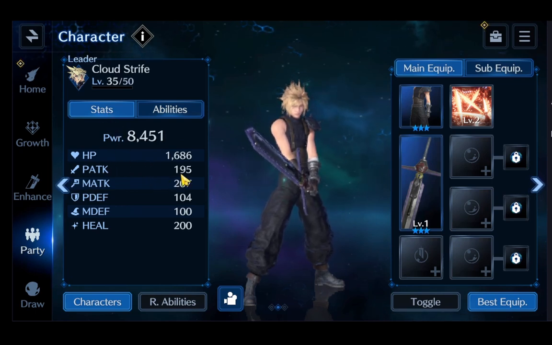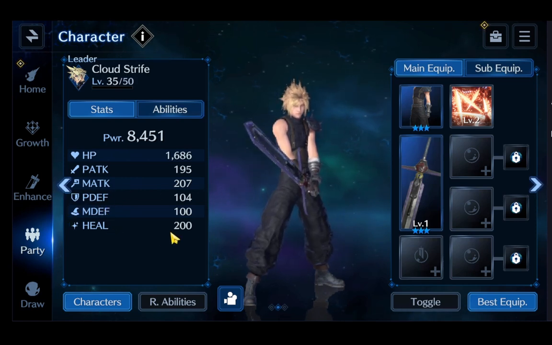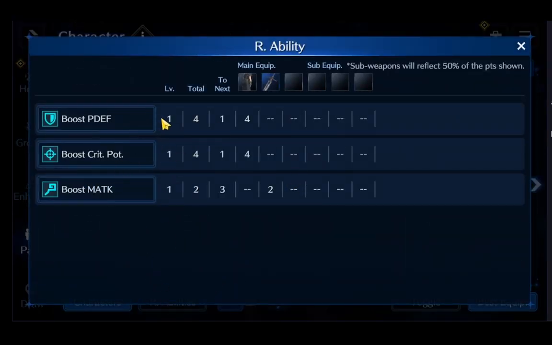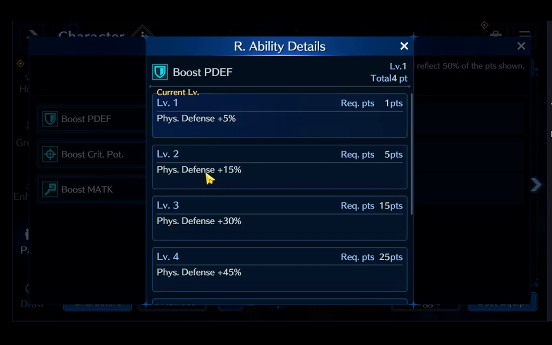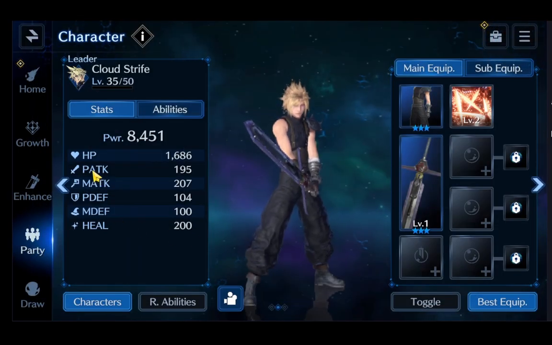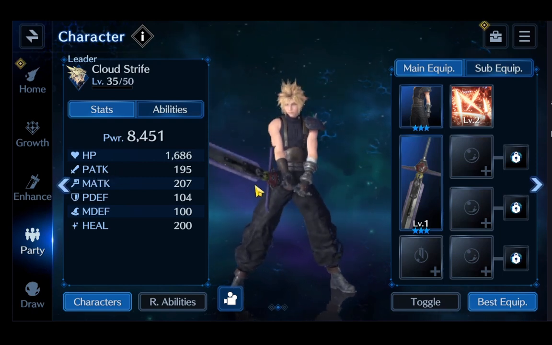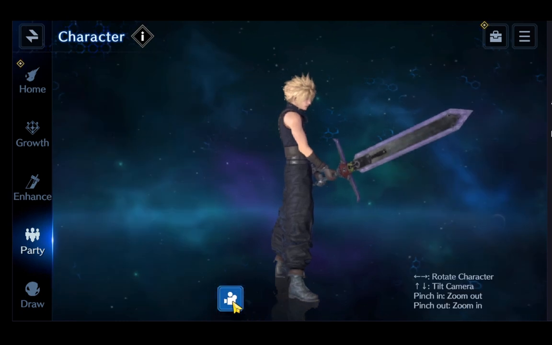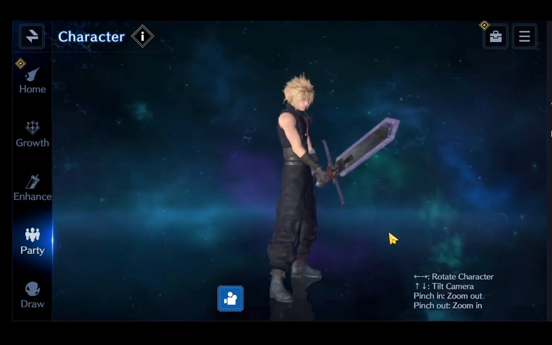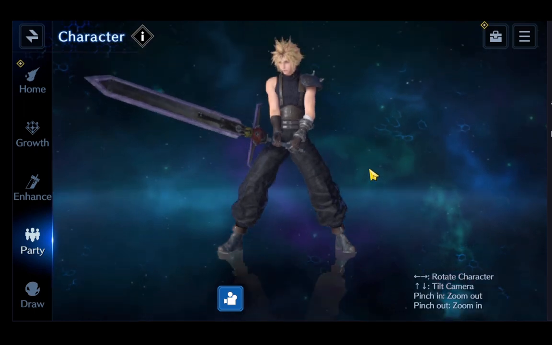Our character has 195 physical attack, magical attack, defenses, heals, and these will be like job traits as you earn points. Like for boost physical defense, you're gonna need 5 points, and then you'll be getting 15% physical defense. Boost critical potency. So let's say I want to raise his physical attack because I want to do some damage with him. So check him out here. Clear that away and see what he's going to look like with the weapon here. Rotate character, tilt the camera, pinch to zoom in and out.